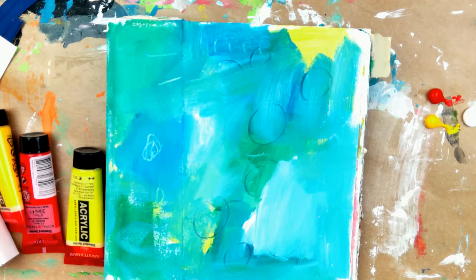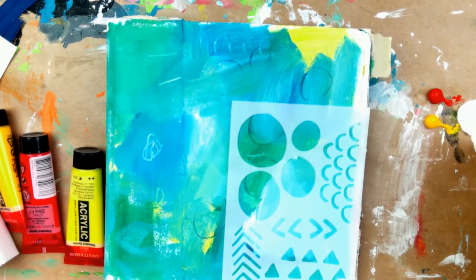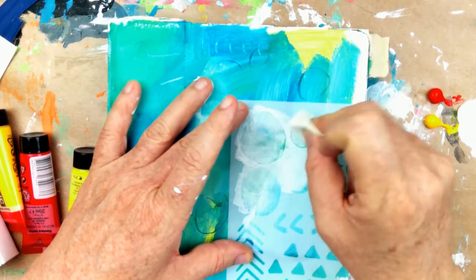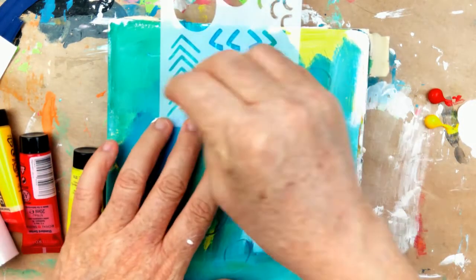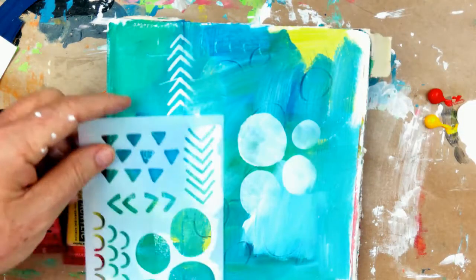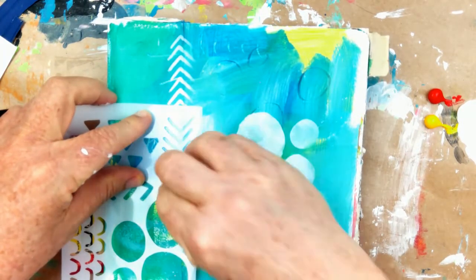And I'm going to grab some of my favorite stencils. So I'm going to start laying in with white first. That really helps my color, if it's transparent, it helps my color pop off the surface. So laying in white first is usually a trick that I use. So when I'm stenciling, I like to use small, medium, and large marks.